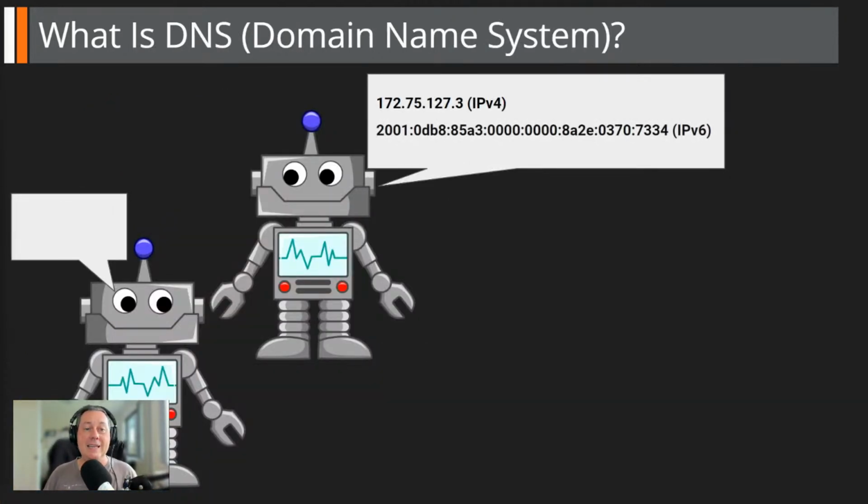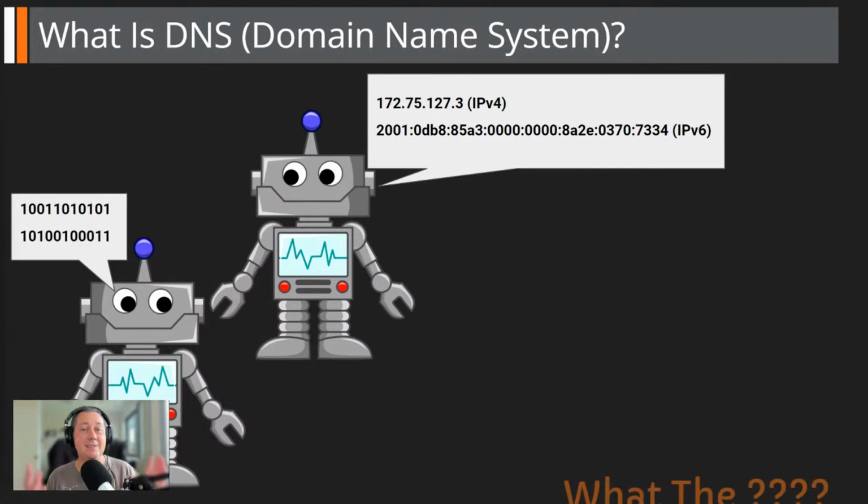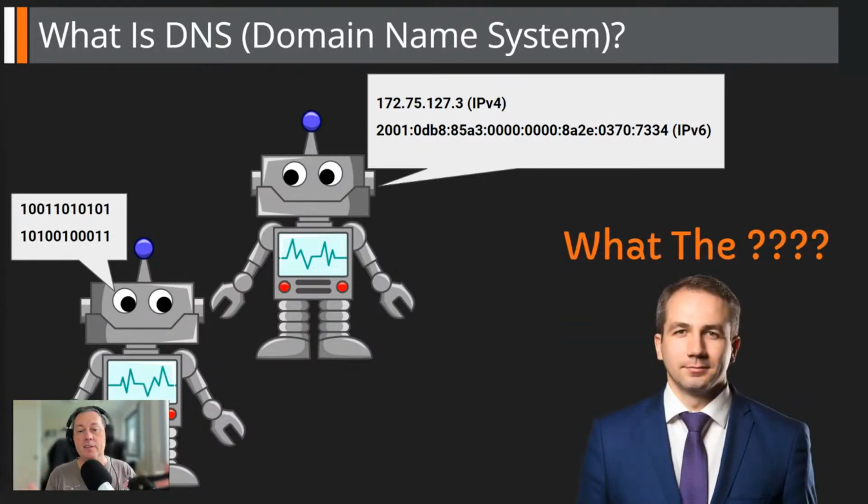Now, DNS stands for Domain Name System, and this is the system that translates all those human understandable domain names into machine understandable Internet Protocol, or IP, addresses. We've got a couple of examples up here. A little robot in the middle is having a conversation with his buddy on the left-hand side. The first address there is an IP version 4, which is the one that we all kind of know. We see it in computers, in web browsers, all this sort of stuff. So this is the four-part numeric address.